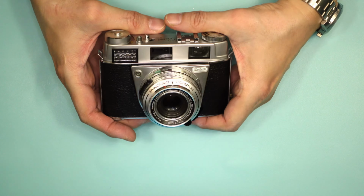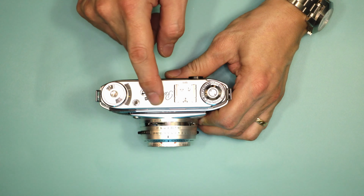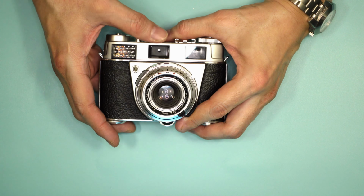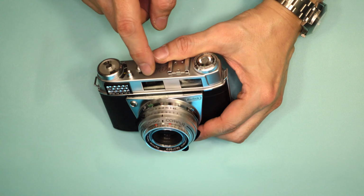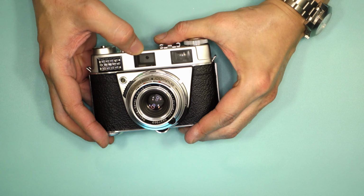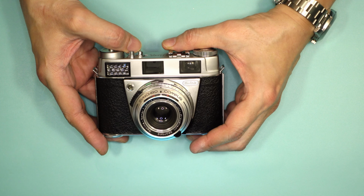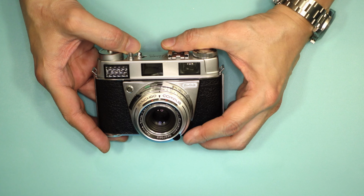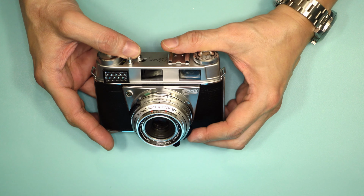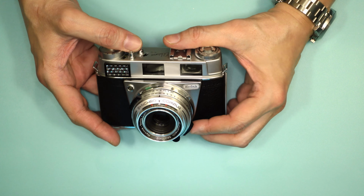This was probably nearly the last of the line of really well-made cameras. With some of these, what you'll sometimes find is pitting on the top. I'm not really sure, but I've seen a good number of cameras with some pitting on the top. I suspect that it was because the satin chrome finish, whatever they used to protect it or to cover it, was good, but didn't stand up to harsh elements, or being left outdoors, and certainly not being stored in a garage or basement or such.